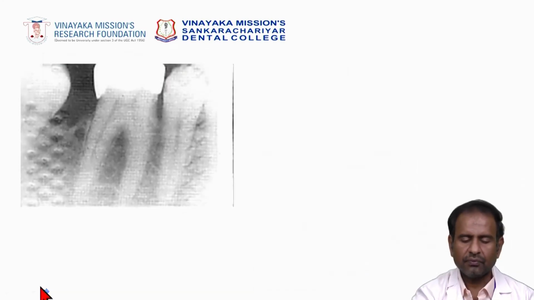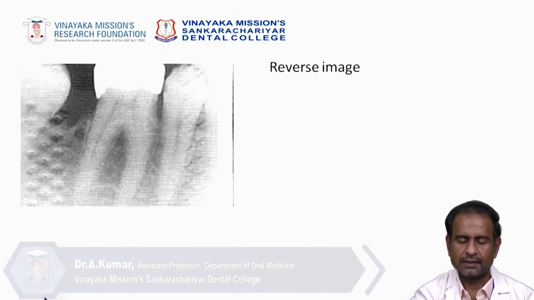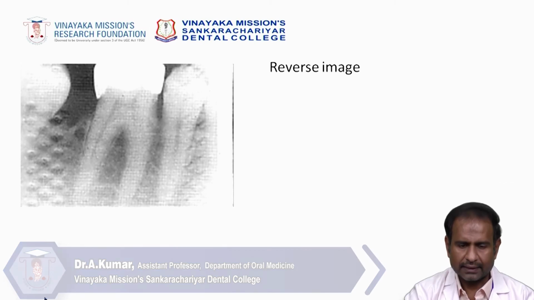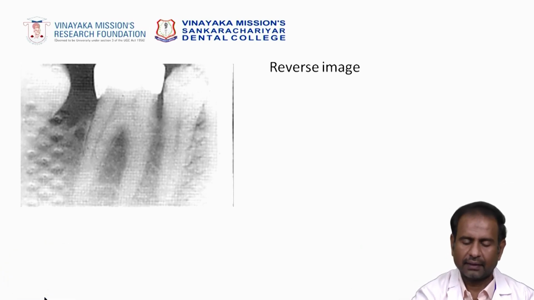In this one, see the left corner, there is a clue. There is a tire track appearance. This is due to the reversed film. Always remember the white side of the film is towards the cone side. The arrow side is the opposite side. If it's a reversed film, the tire track will appear.